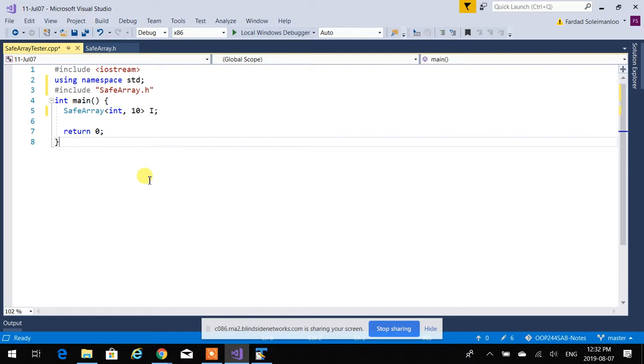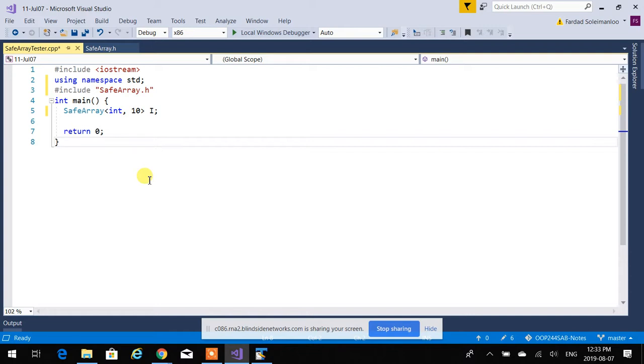Get used to this. C++ is heavily templated. So creating an array like this is very usual. The square bracket text that you had, you were happy about it. You're going to see things like this everywhere, especially when you're working with vectors, containers, sequences, all the algorithms that you work with. So essentially, instead of you doing the little thingy in C++ or C yourself, you write a logic that does the exact same thing in a safe way, and you ask the compiler to recreate it for different types as you go.